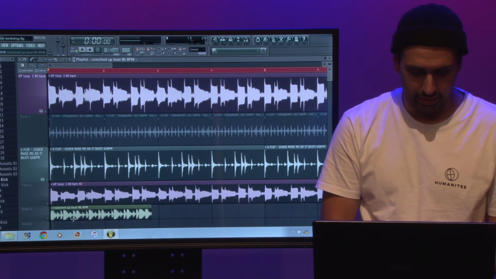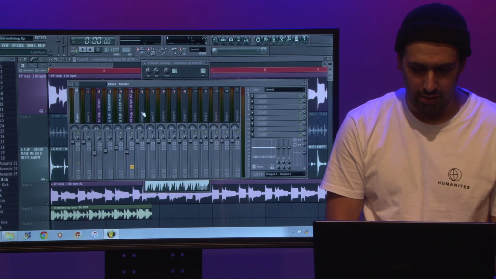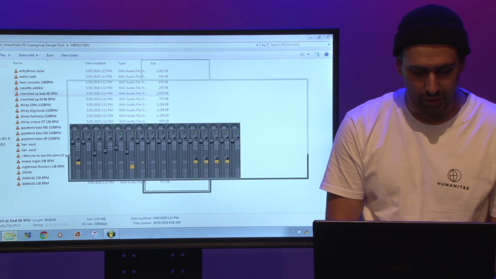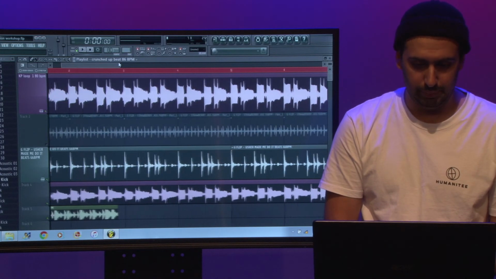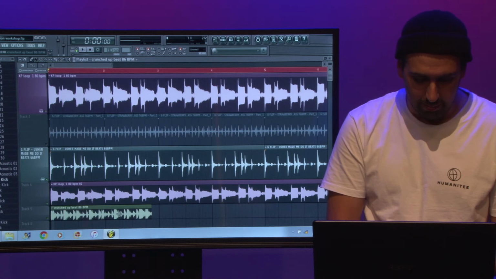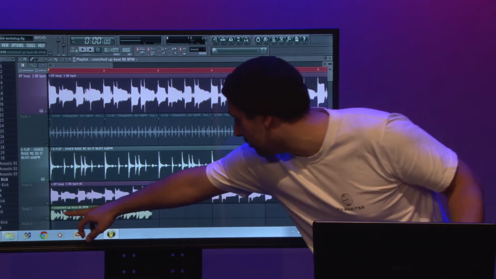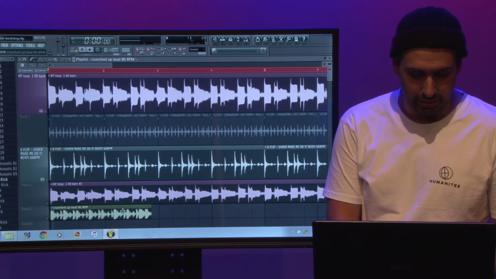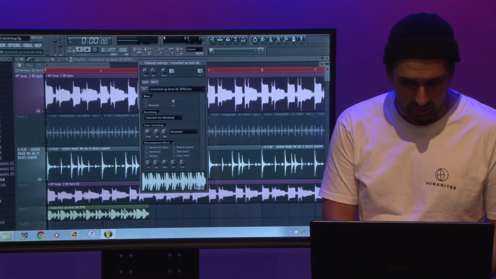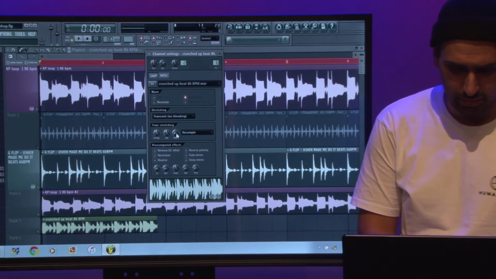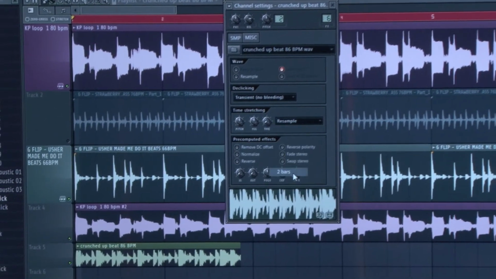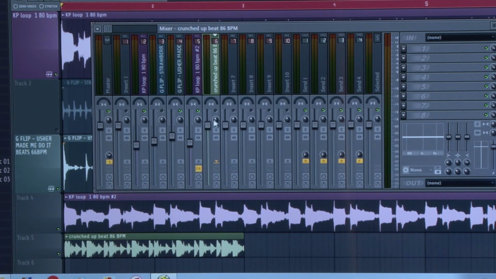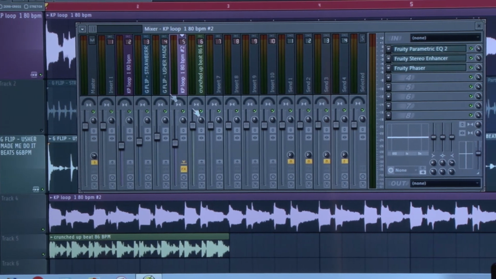Okay, so let's add this to the mixing desk now. So we've got a little drum loop from, what was the band called? Middle Kids. That's pretty cool. Okay, so this is 86 BPM. So if we go from here to here, it's not quite 2 bars because it's obviously too fast. So let's try and time stretch it to 2 bars and see how that sounds. It's probably going to be very loud at first, so let's have a listen.